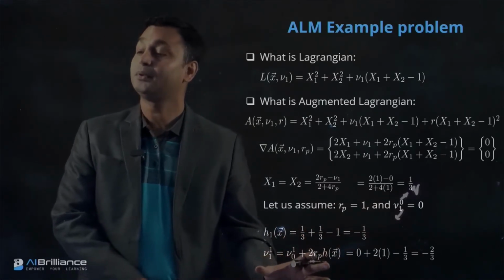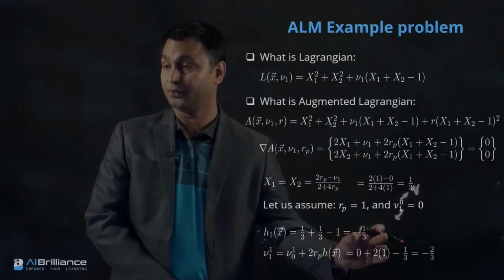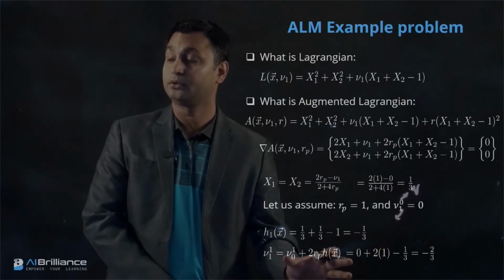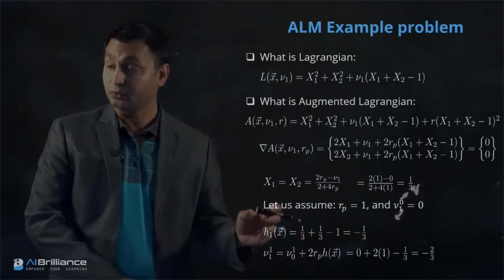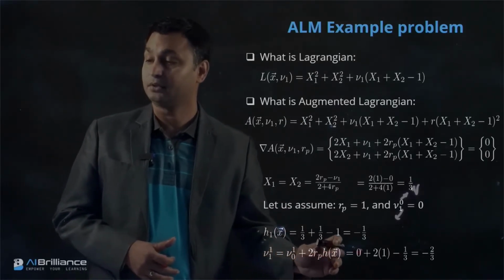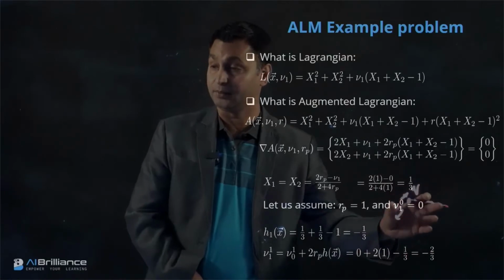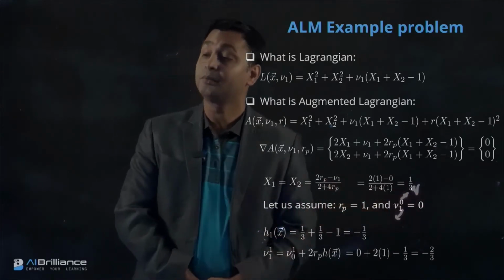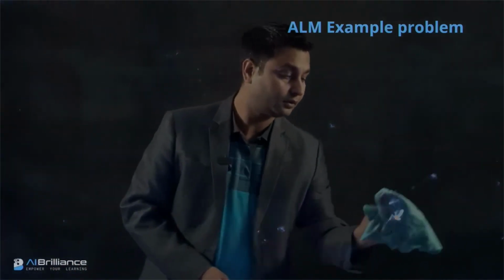Then we remember the iterative scheme that we have for nu, which can be updated using this equation. Now we have computed h1, which is minus 1 by 3, and this will force the overall solution to come closer to the equality constraint. So when we compute nu for iteration 1, with only one equality, we take nu1 at 0 plus 2 rp h(x). That's what we have substituted, and from there we get a new value of nu in the next iteration. Remember, here it was 0, but in the next iteration the value of nu1 becomes minus 2 by 3. Now we keep iterating the different solutions that we have.